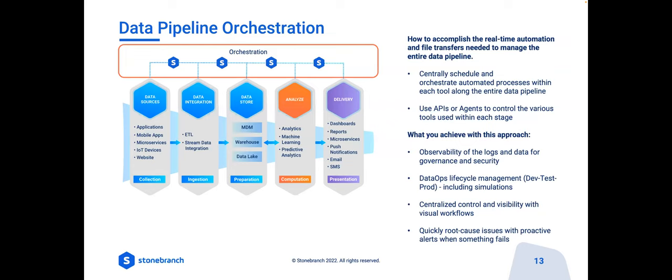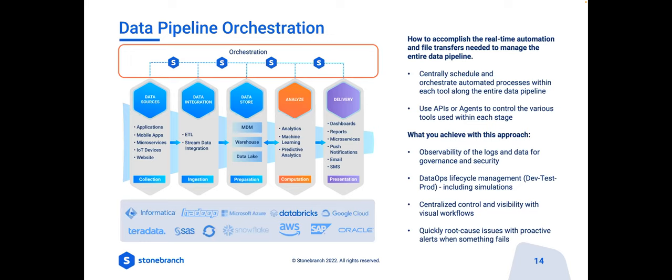Like the worst case scenario, the thing I always hear is, I just don't want to get yelled at again when something breaks. And in this sense, not only can you simulate it and make sure it's going to work before you put it out there, but when something happens, you get immediate alerts. You have a command center sort of dashboard, text alerts you can set off. You can have alerts that shoot off to your help desk solution of choice. I think we'll show ServiceNow as an example. You can have alerts sent to Teams or Slack or however you want to do it. But you can have the whole world blow up around you if something goes down, so you're on it right away. Now, none of this is possible if you can't integrate.